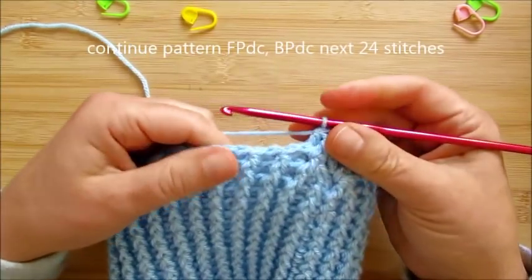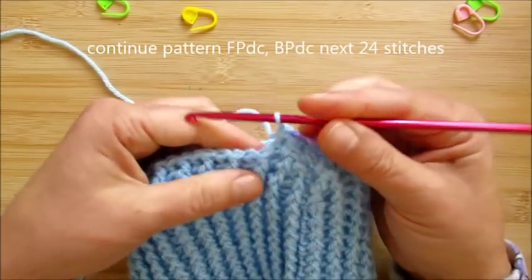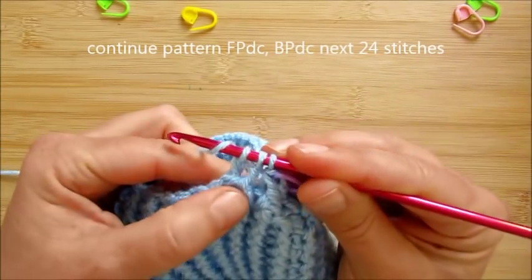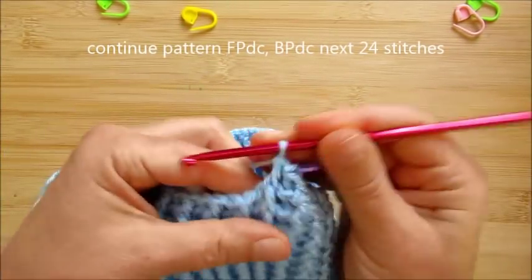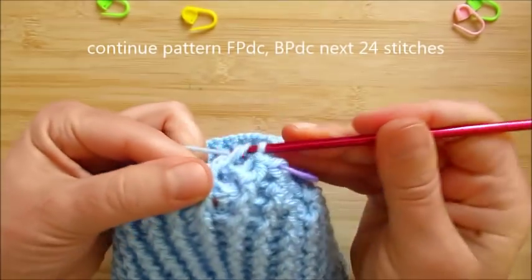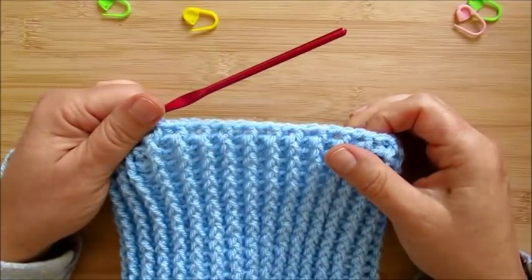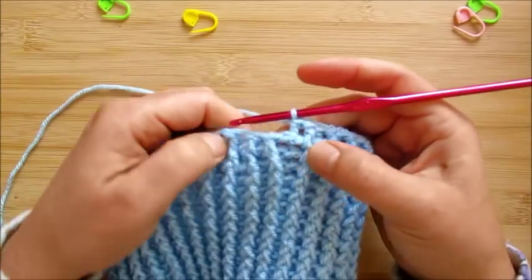Next 24 stitches, so you see pattern, front, back, front, back, post double crochet, 24 stitches. And continue. Twenty-four stitches done. Next two stitches together.